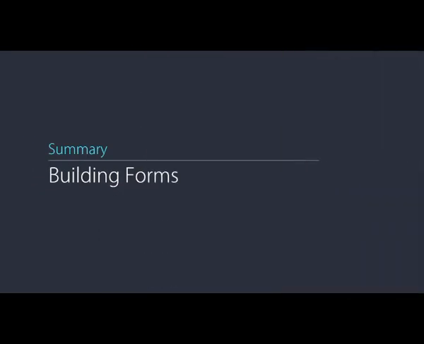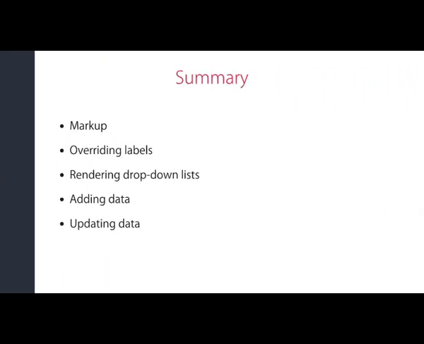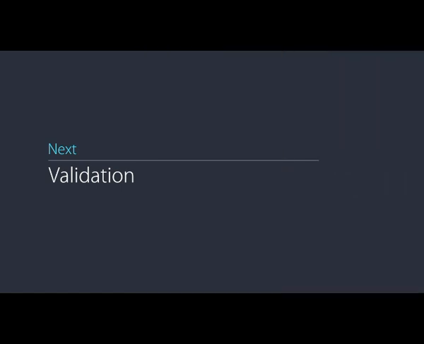So in this section, you learned how to build forms with ASP.NET MVC. More specifically, you learn about the markup to render modern and responsive forms, how to overwrite labels using display attribute, how to render drop-down lists, and how to add or update data using Entity Framework. In the next section, we're going to add validation to our customer and movie forms. So I will see you in the next section.